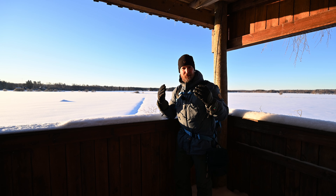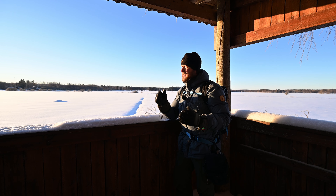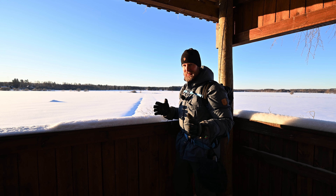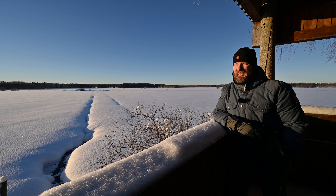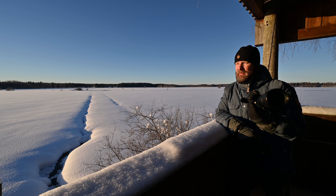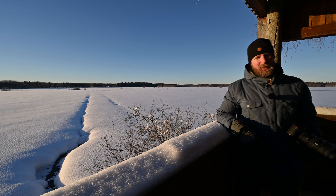Let's try something different — go to another location and try some mid-range photography. This is stage two of the challenge. Now I'm going to focus on things that are a little bit closer. The subjects are maybe 50 to 100 meters away, so a lot closer than before. I'm photographing some backlit trees again — that really seems to be the name of the game today. I love it, it's really nice, and I can take all the shots handheld because there's so much light today.